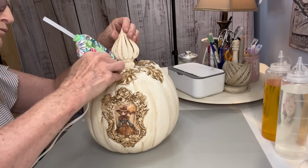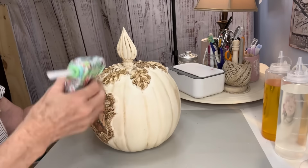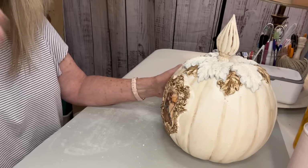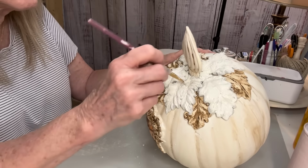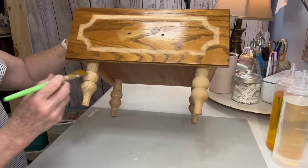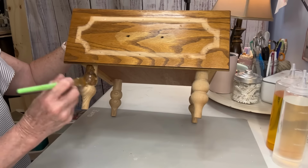So I just use a little bit of Tight Bond Thick and Quick just so that it makes contact with the edges. And then I go back with some hot glue to finish it off. And then I felt like it needed a little bit more, so I added some more leaves. But before I show you that, I'm going to show you what I put both of these pieces in.